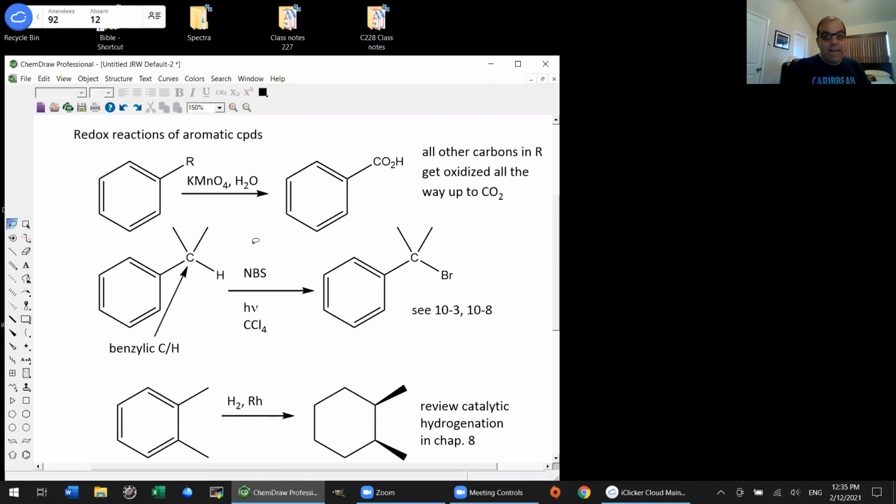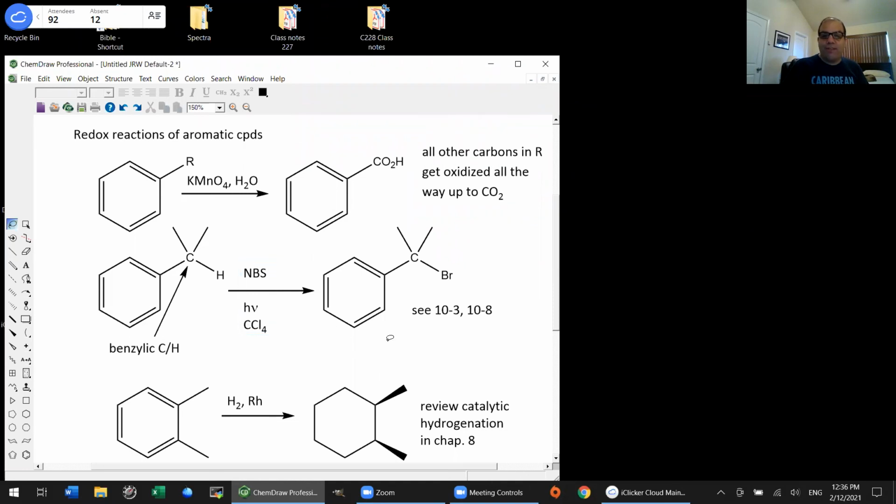So we call that type of carbon benzylic, and any hydrogen attached to such a carbon we would call a benzylic hydrogen. It's a very unfortunate name, but it was decided on over a century ago. None of us was around to complain at the time, including me. Even I'm not that old, and you know, we're stuck with it. So just refresh your memory on that.